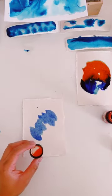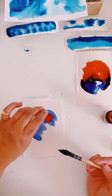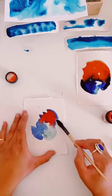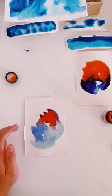And if you're really curious about colour, just get them all down. It's nice when they mix together and then become really unpredictable.